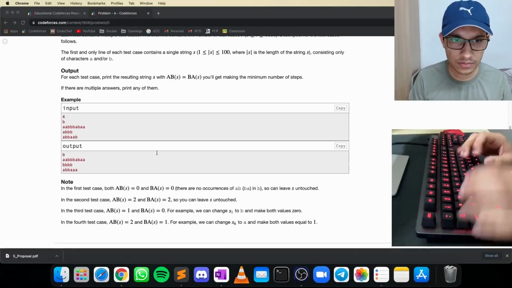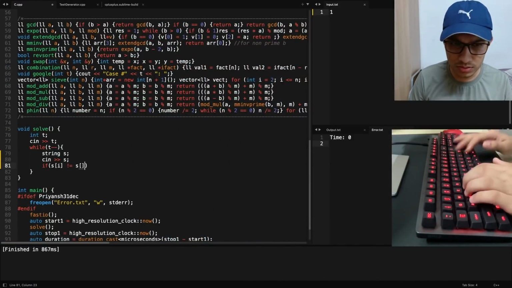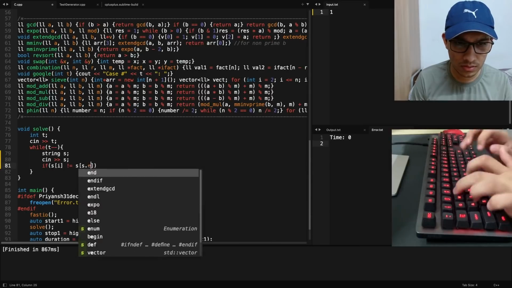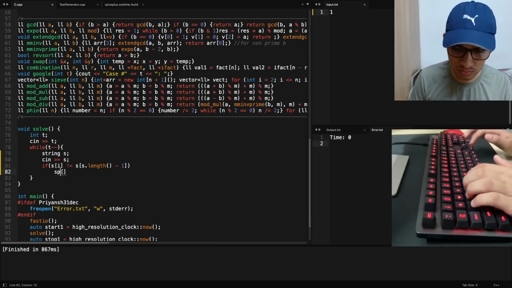If s[i] is not equal to s[0]... sorry, this has to be s at 0.